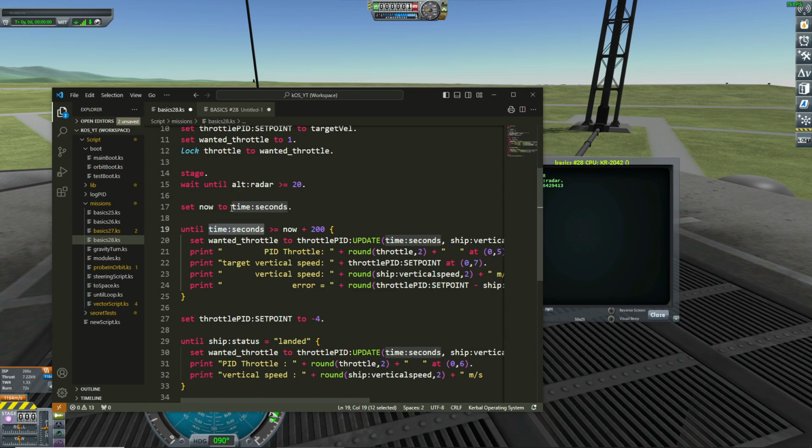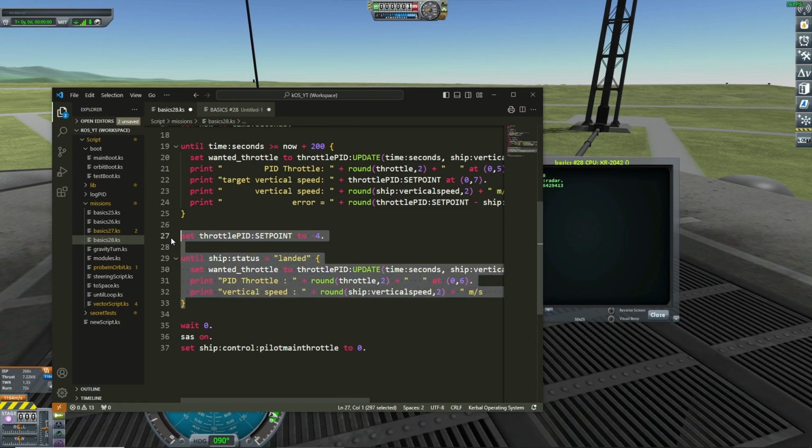For example, let's say my save started 1 million seconds ago. So now it will be equal to 1 million seconds, and then it continues to count 1 million and 1, and 2, and 3, and 4, and 5, and when the time seconds is greater than now plus 200, so it reaches 1,200,000 seconds, the loop until is done. So I'm doing this loop for 200 seconds. We'll see the rest later.